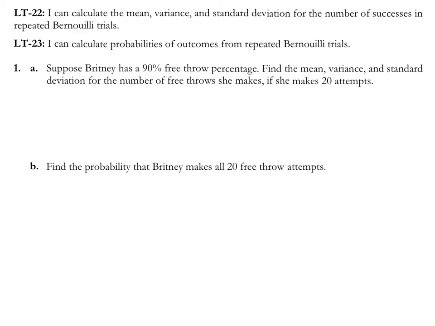So we discussed that the mean is given by n times p, where n is the number of times you do a Bernoulli trial. So in this situation, Brittany is making a bunch of free throws, and each one of those is considered to be a Bernoulli trial because she either makes it or she doesn't. There are exactly two outcomes. N indicates how many of those Bernoulli trials she does. So how many free throws does she attempt?